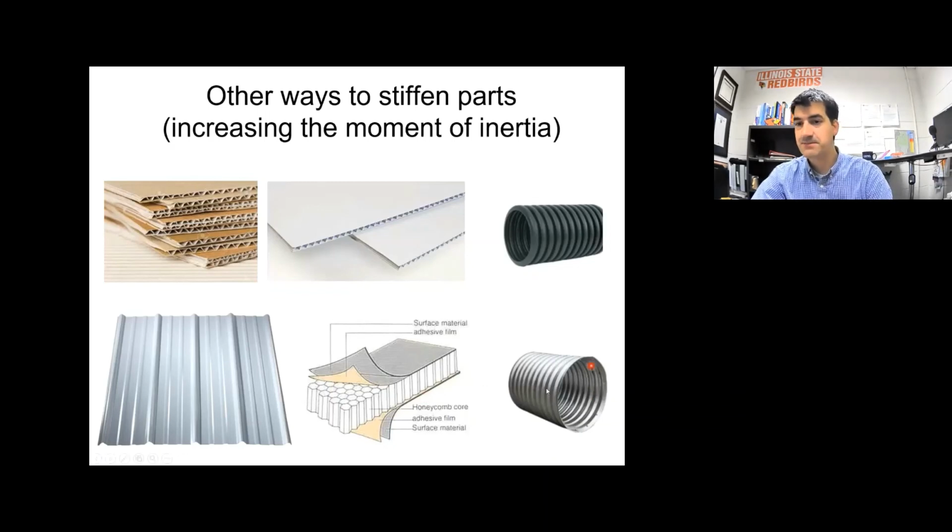Here too, this applies to pipes. You've got a culvert pipe here and a drainage tile up here. And because you have corrugations in the part, you've increased the moment of inertia. And now you can drive a tractor over these things. These are often put in ditches, and you put some dirt over it, and you're going to drive a tractor or a combine over it that weighs many, many tons. So while sheet metal itself is not particularly rigid, if you put these corrugations in it, you increase the moment of inertia, and now you've made it into a very rigid part.